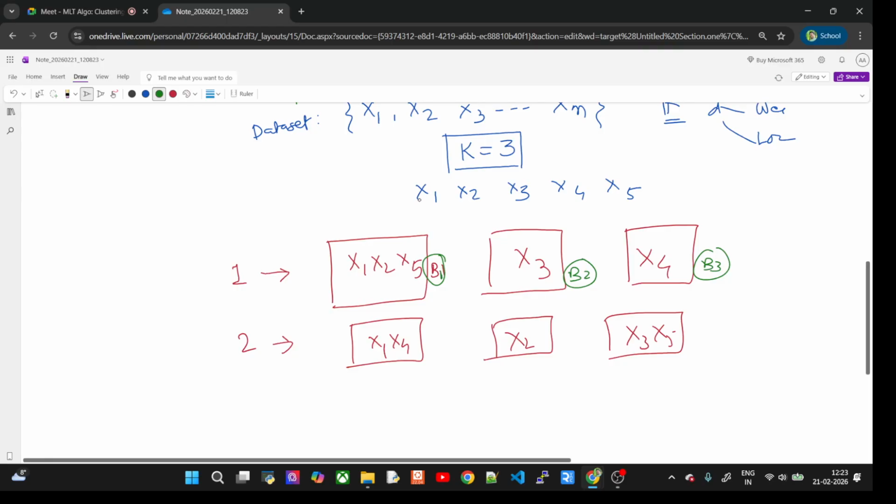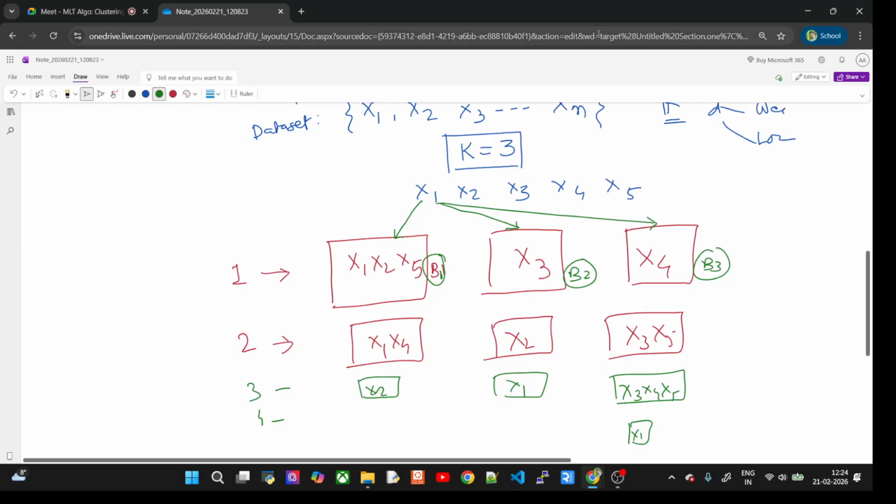So there is a chance x1 will go to box 1, x1 may also go to box 2, and x1 may also go to box 3. Like attempt 3, attempt 4, you will do it like this, maybe x2 here, and then here x1, and here x3, x4, and x5. Or next attempt, here x1. You don't know, this is your choice, you can put any point in any box at any time. So here x1, x2, x3, x4, and x1 and x2 each have 3 chances.